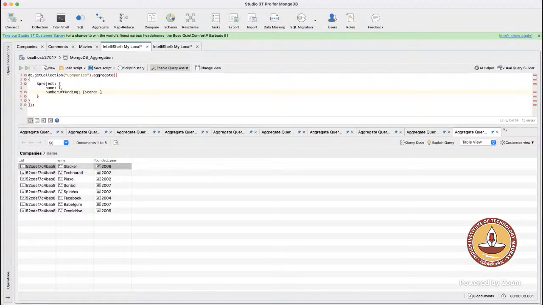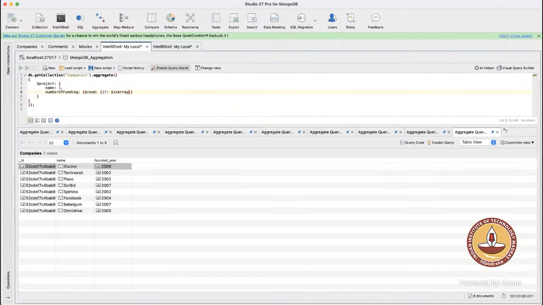In condition we can put if the funding rounds is an array. So here we can put if dollar isArray.